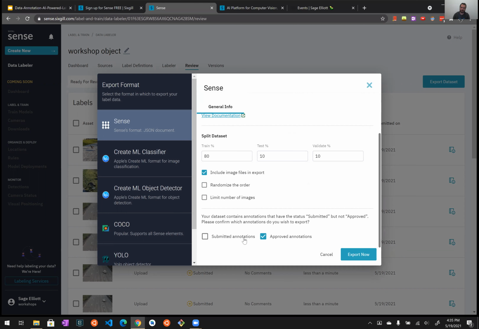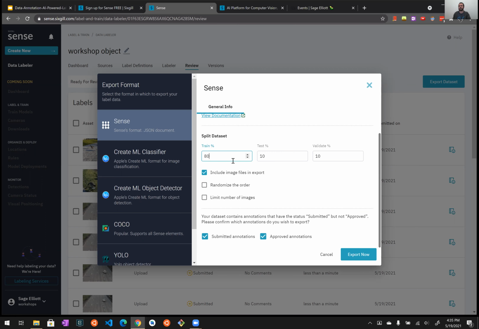So in this case, we have this just selected by default. But if you're working on your own project and you just trust the labels are correct, you can select this box, which is submitted data annotations. So every time we label and hit submit, that just goes in the submitted bucket. In this case, if I labeled everything and I want to train a model, I'll just hit, I want all of the images labeled.